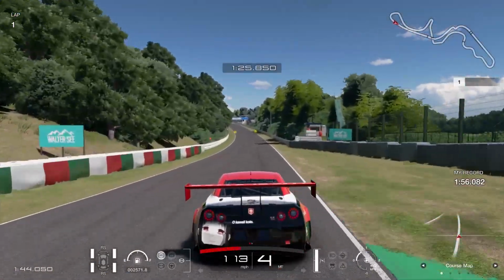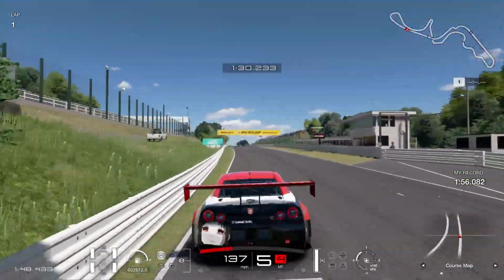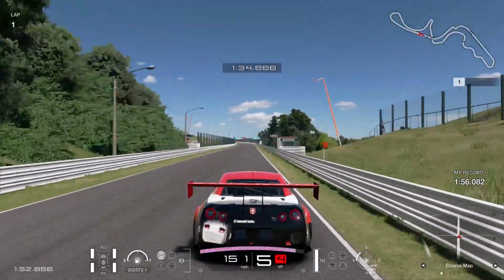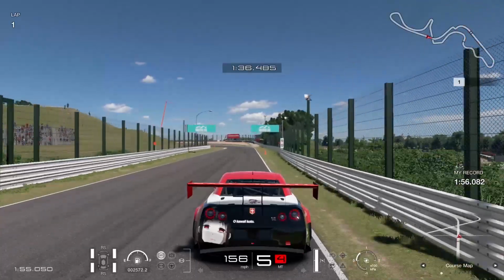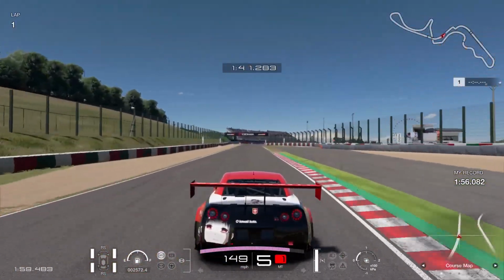And if you didn't spot the penalty serving zone, it is hanging out right here, not too far from Spoon before 130R. So that is the only penalty serving zone. So try not to get a penalty because you will lose quite a bit of time if you do have to serve it. But anyways, that is pretty much it for this guide.